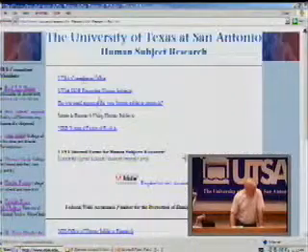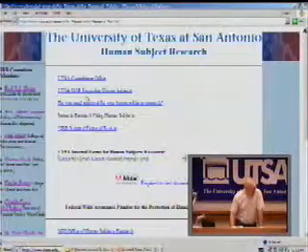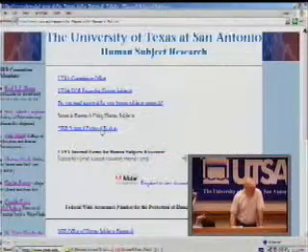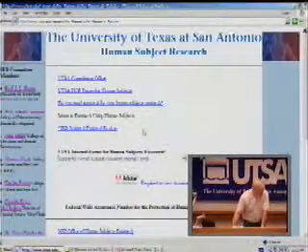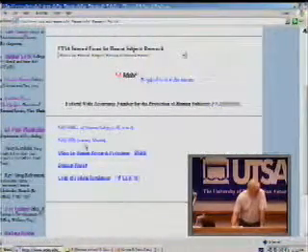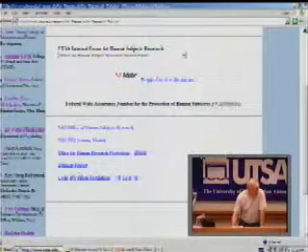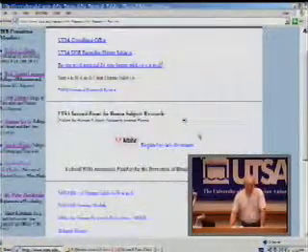Human research subjects, so there are other links here to guide you in understanding the procedure. There's a link at the bottom for the NIH Office of Human Subjects Research, the NIH IRB training module, the Office for Human Research Protections of the Department of Health and Human Services, the Belmont Report, and the Code of Federal Regulations that oversee this compliant activity.